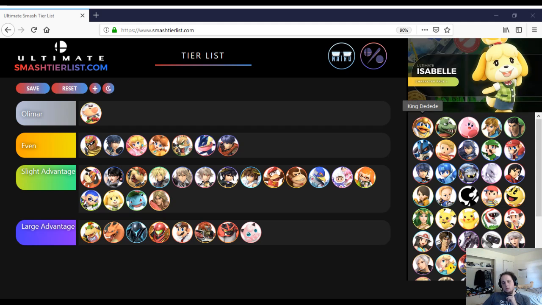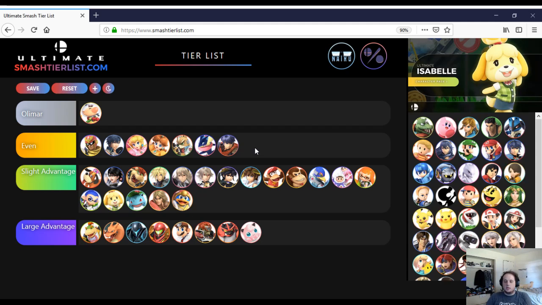I'm leaning towards... let me think. It's one of the two advantage ones. I'm just trying to think which one I want to put it under, because he still suffers that he's DDD, but he's got some better stuff in this game. I guess I'd go with slight advantage.